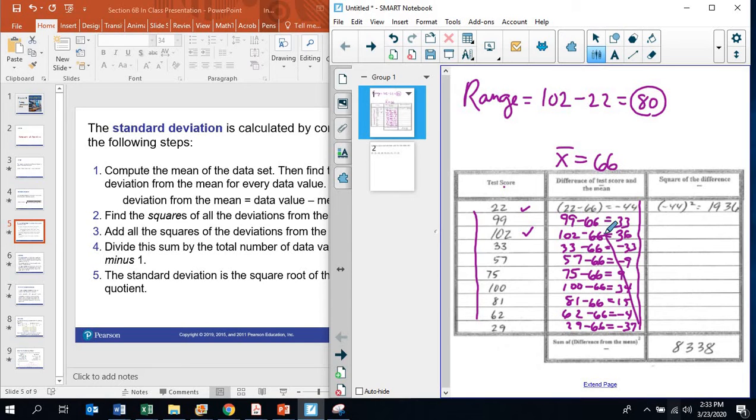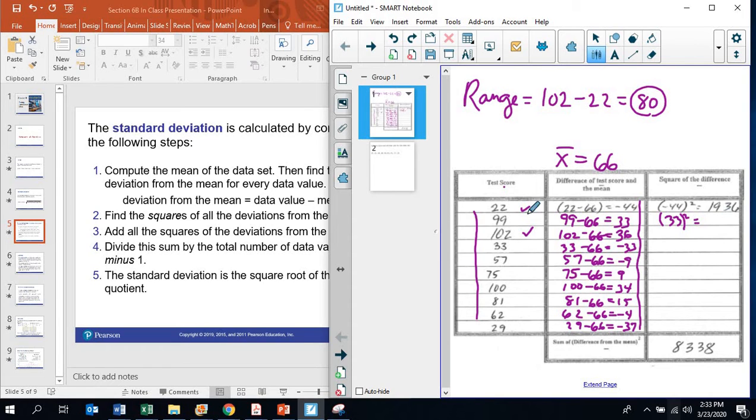So in fact, if you add up all these numbers, negative 44 plus 33 plus 36, all the way down to the bottom, you get 0. And that's a good check on your values. But now if we want to fill this out, we can't add up a bunch of things and get 0 and take any type of averaging, because 0 divided by anything is 0, right?